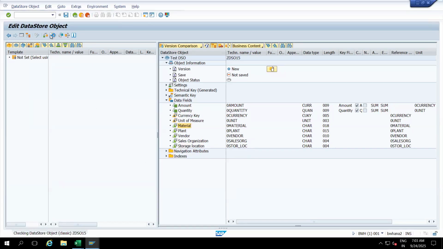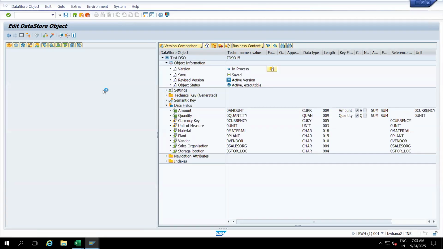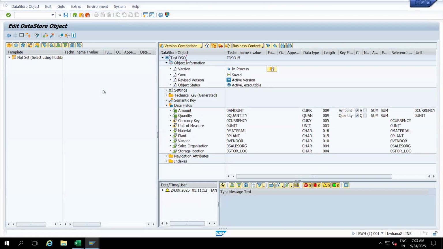Okay, and activate it. How many tables will it create for the write MDSO? Write MDSO is used for the corporate memory and backup layer. It will allow duplicates. It won't support overwrite and it won't support summation. Only for backup purposes we will use write MDSO. We are not creating any report on top of this DSO in real time; only for backup purposes will we create it.